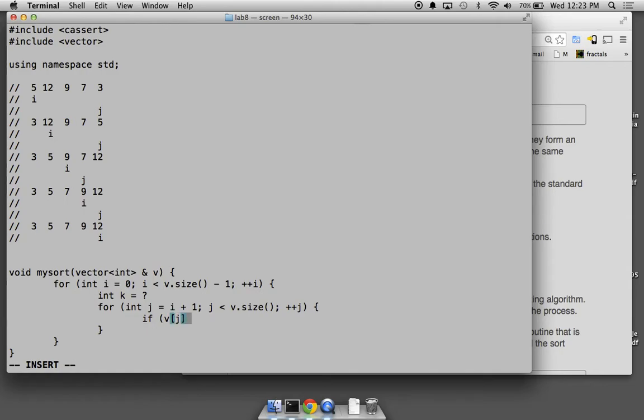Now what is it we're going to do with V of J? We're going to compare it to the value at K, exactly. So if V of J is smaller than V of K, we're asking the question, are we at a smaller value than the smallest value we've seen so far? If we are, then what do we do?